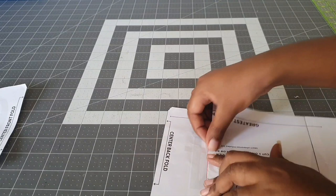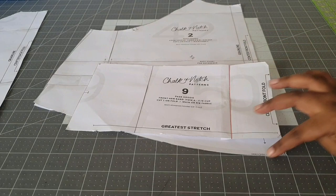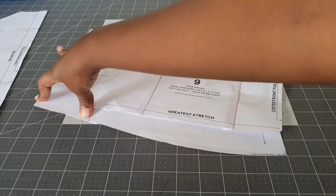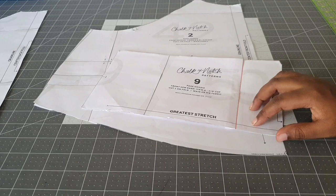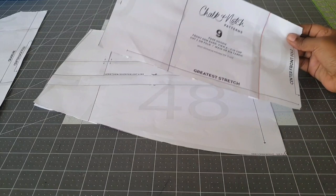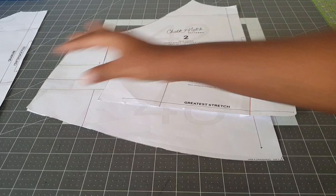Now we have both the back and front hemband shortened. We're going to have to adjust the front and back pieces of the hoodie so that they can match. Before I adjusted my hemband, I walked the seam along the front bodice to get an idea of how much shorter it was than the front piece. I want to reduce that because I'm not a fan of the rippling effect when the band has to be pulled so tightly to fit a large surface area. I found there was 2 inches difference between the bottom of the front piece and the hemband — a little too much — so I want to take half an inch off that, leaving one and a half inches difference.